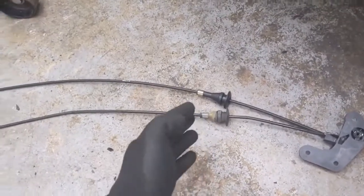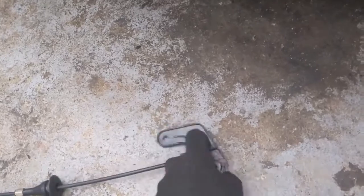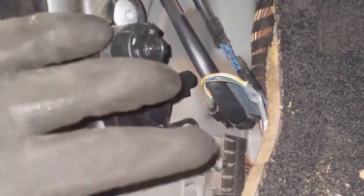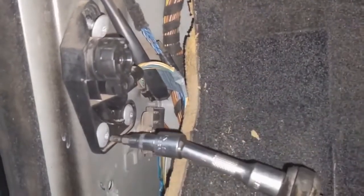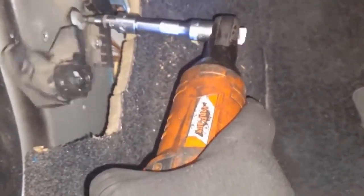You just want to line up the new one with the old one and make sure they're going to be a similar length. The new one came with a new piece here, so you can take it out and separate it, or you can replace this little thing — it's just a couple of bolts and it pops out. You can see it's just these Torx bolts — those three — and then the whole thing comes out so the new one can just slap right on in place. These bolts are a T30. There it comes out, and then the new one can just slap on; feed it through that hole and then put it on here.